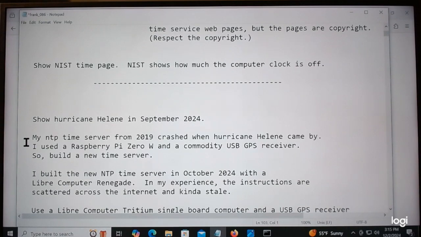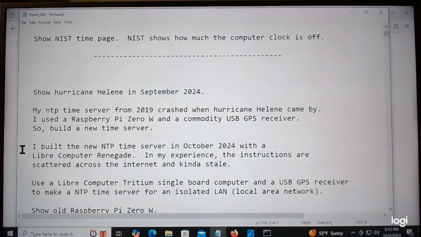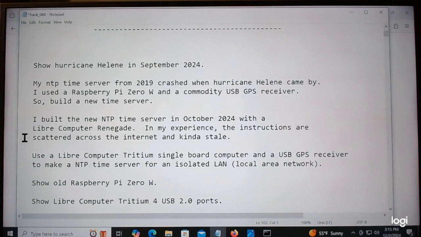when Hurricane Helene came through in September 2024, it crashed that time server that I had running since 2019. I was using a Raspberry Pi Zero W and just a commodity USB receiver, so I had to build a new time server, and that was in October.